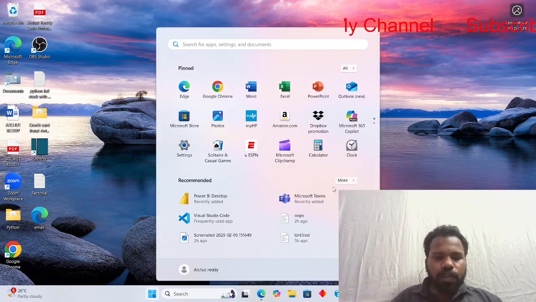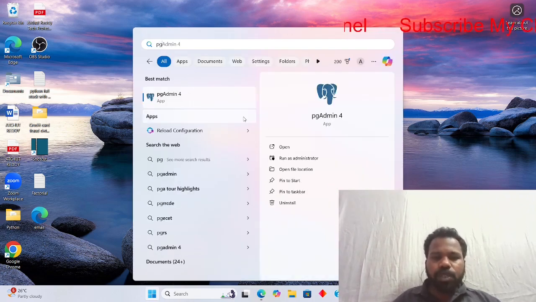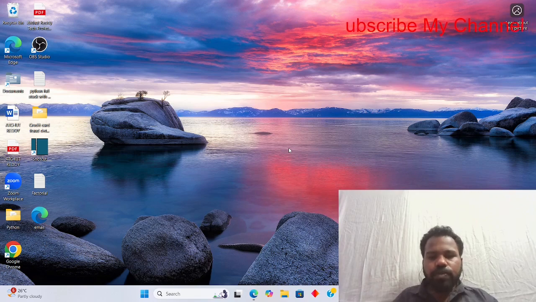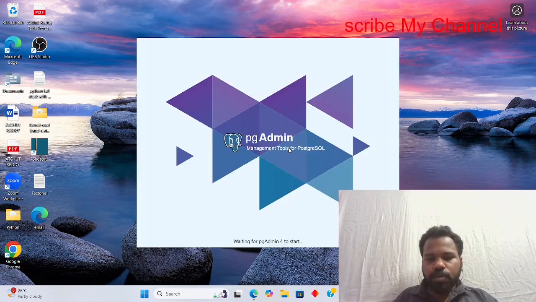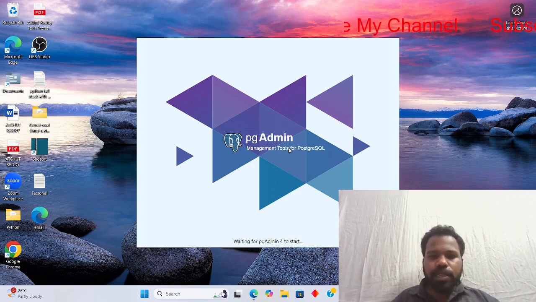Now, when you click on the Windows button, you will see pgAdmin. See, it's my pgAdmin, the PostgreSQL which was installed. Let me open my PostgreSQL, and it opens like this in the appearance. We have to wait for 2 minutes.